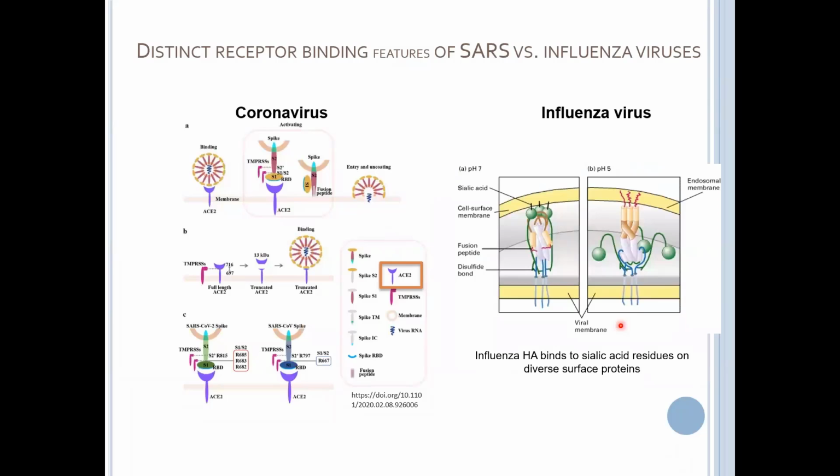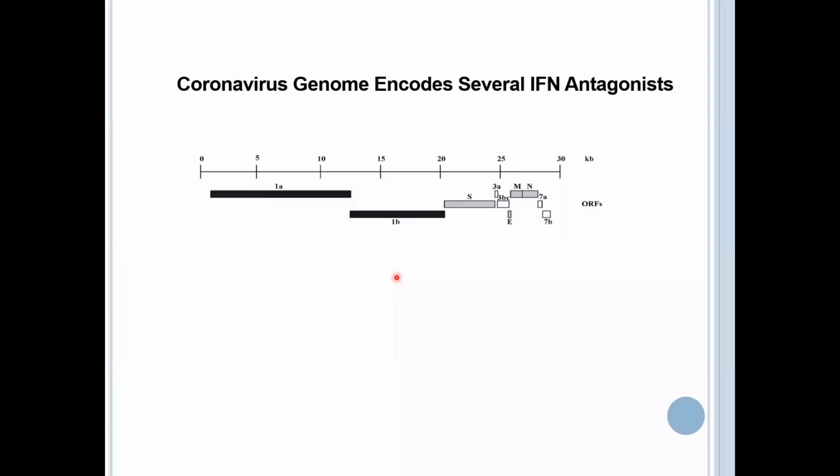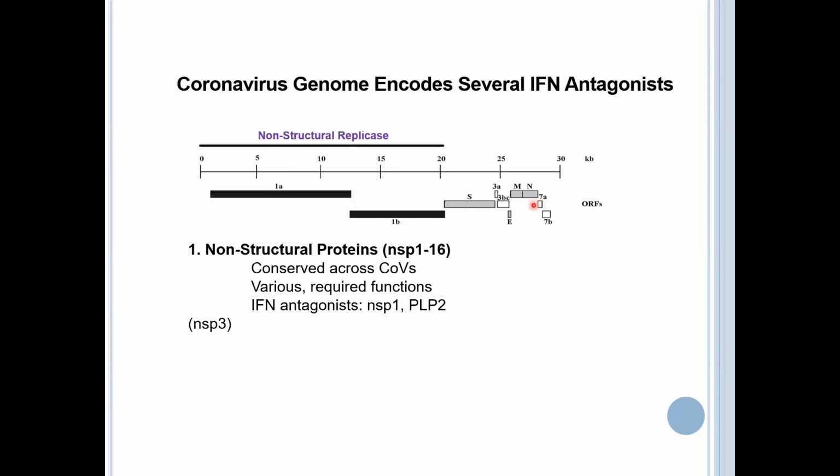I already mentioned the distinct receptor binding capabilities, where ACE2 is a very specific receptor for SARS-CoV-2 versus the broad sialic acid residue of influenza. The coronavirus genome is much larger than flu, and as a result, it's able to spend a lot more of its real estate encoding several type 1 interferon antagonists. So that type 1 interferon response, it's a recurring theme, is what we use to fight viruses at epithelial surfaces and mucosal surfaces. And because of all of this complexity in the coronavirus genome and its sheer size, it makes a lot of proteins that just try to mess with that response.